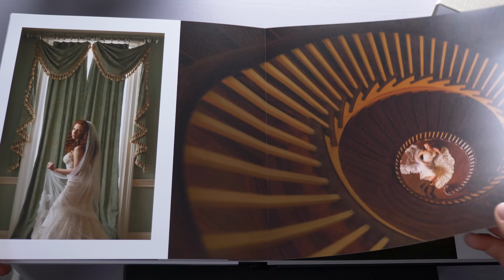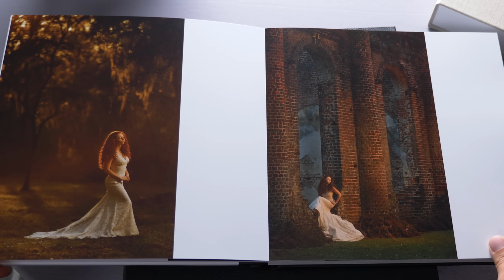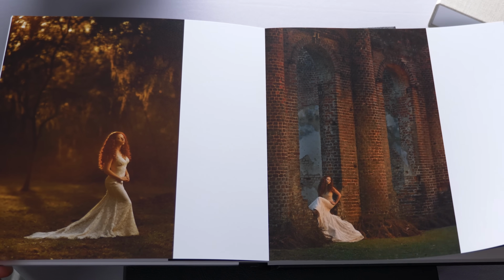So after we book this client and they've purchased a beautiful book that's going to be in their collection, how do we approach the wedding day? I always tell people beautiful album designs really rely on how you photograph the day, the mindset that you're in. If you're approaching a wedding and you're just thinking of getting a handful of great shots, that can be great, but if we don't have anything that pairs with that, it's going to be tough to design a book that's cohesive and has a beautiful storyline, meaning that we always have to shoot in image pairs and we always have to shoot with the album design in mind. So let me show you what I mean.